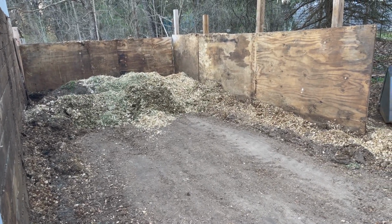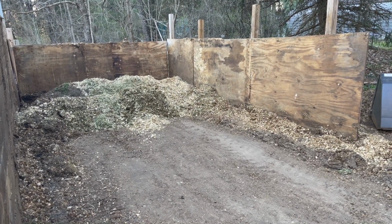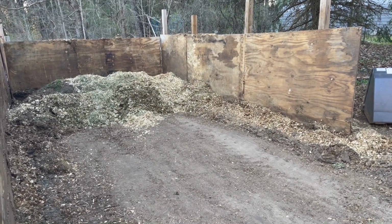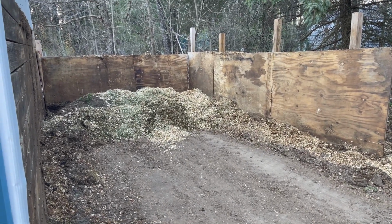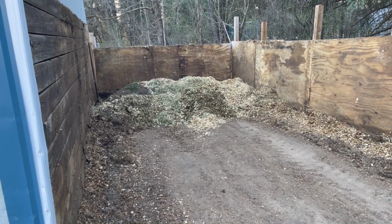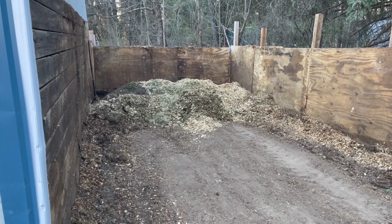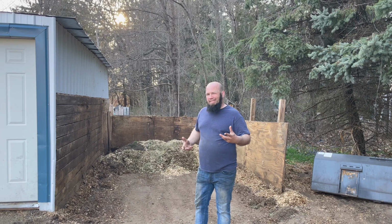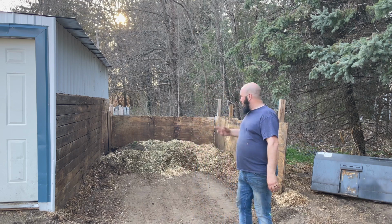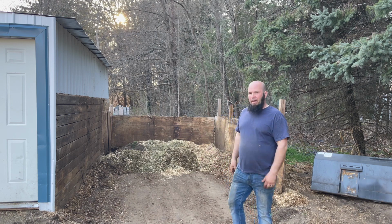If you have a lot of fly problems, just pile your manure up. If you're able, turn it every now and then or push it up. We push ours up quite frequently so it can get water on it. The water really helps it compost well. So piling up is a really good way to compost manure, save it, and minimize fly issues. It's been a couple days since we got this cleaned out. As you can see, we started putting manure in there because we clean every day.